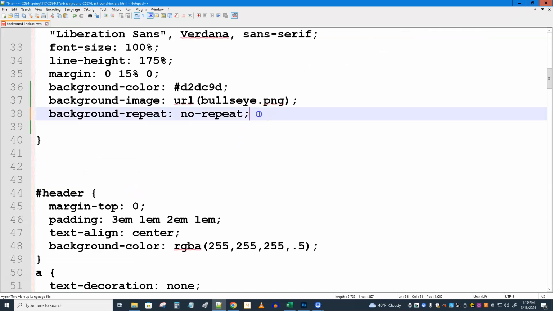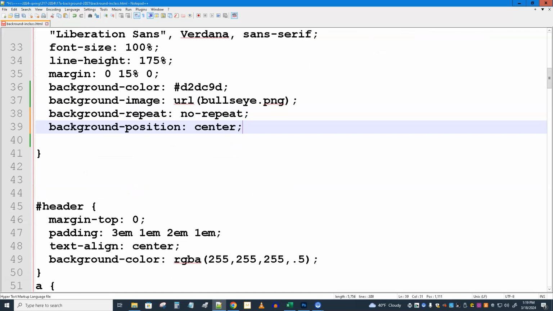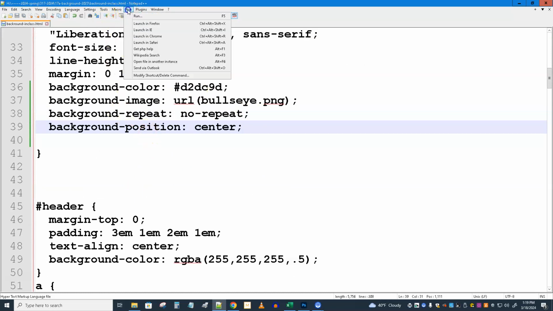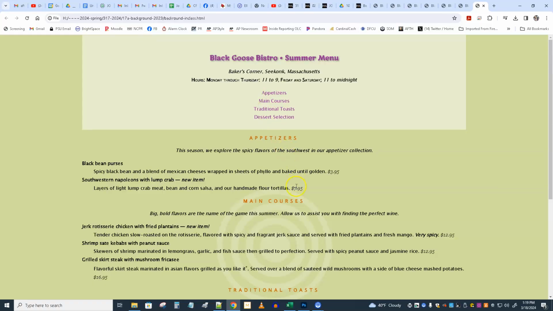So this is yet another code we have. This is our third one. We have background-image, background-repeat, background-position. Can you guess what happens with this? And it is centered. It's centered on the entire page, which might not be what you want. And because we just use one position, we use center, just one word, that applies to X and Y. It's centered on X and Y on the entire page.